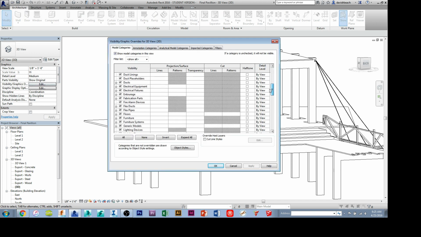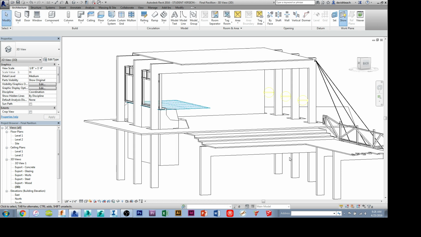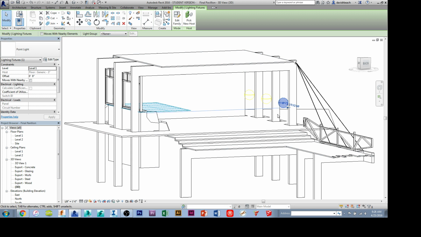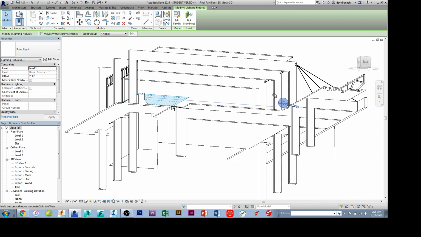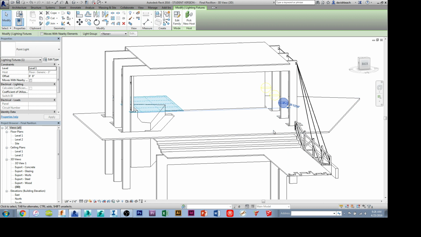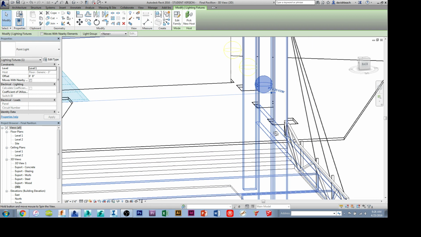And I'm going to go down to lights. And right here, if you remember what my family was, it was only the light source, nothing else. So I just need to turn on light source so I can actually see my light fixtures. And now you can see them there. These little dudes right here. And what I really want is to kind of hide those guys right down in these little cubbies to get some cool lighting effects.